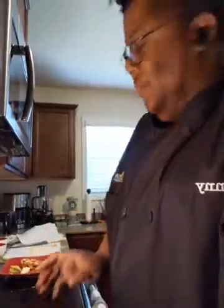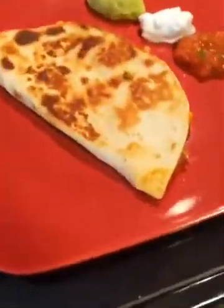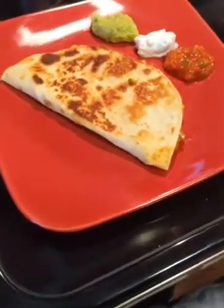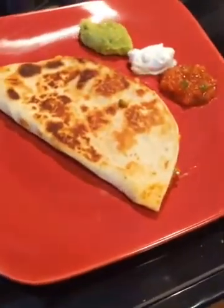So now we are finished. We are finished, and here is our finished product. Voila. There we go. So now you have your chicken and cheese quesadilla.